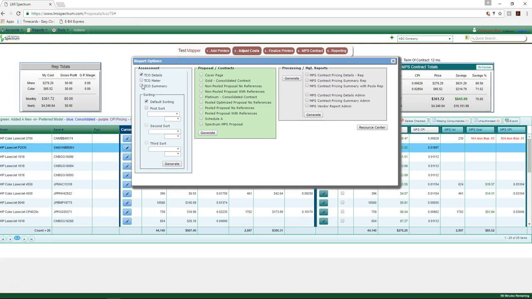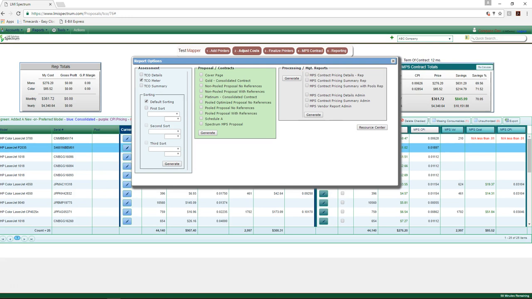This could be IT labor, parts and labor, invoice processing. It could be a number of factors. So that report can get rather detailed. The meter report is pretty simple. What that's going to show you is the first and last meter read and the monthly average.